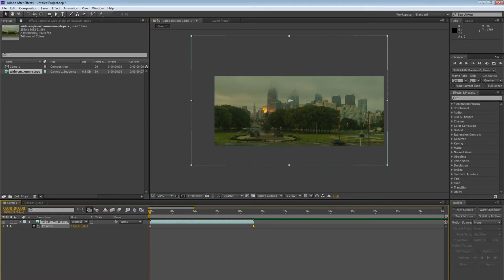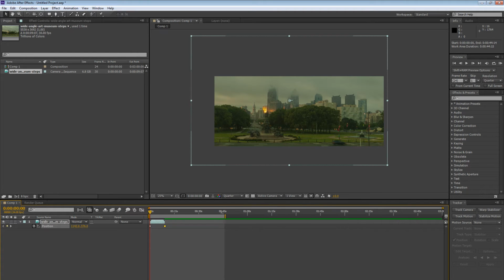So what we're going to do is, before we even begin to export this, we need to tell After Effects what to export. And right now, After Effects is going to export a whole bunch of stuff. You can see After Effects would export from this golden handle here all the way over to this golden handle. So we're going to take this guy all the way back to right about there. And I'm going to zoom in a bit here to make sure that we get our sequence. I'm actually going to give a little bit of overkill, so there's going to be a little bit of black at the end of our video clip, just like that. And now After Effects is going to take just that chunk of our composition here and export that.